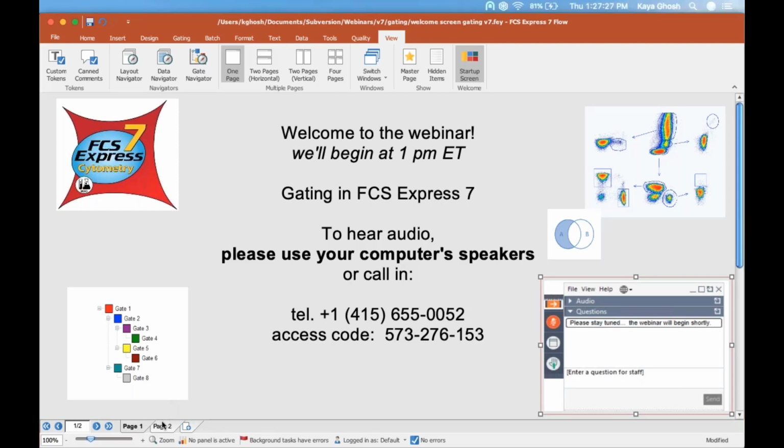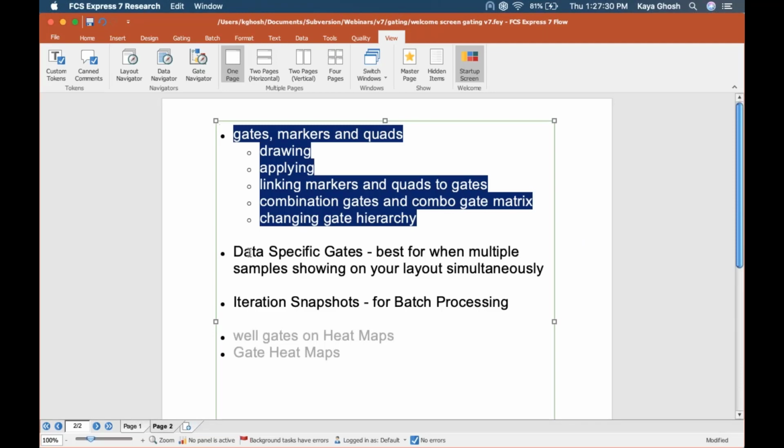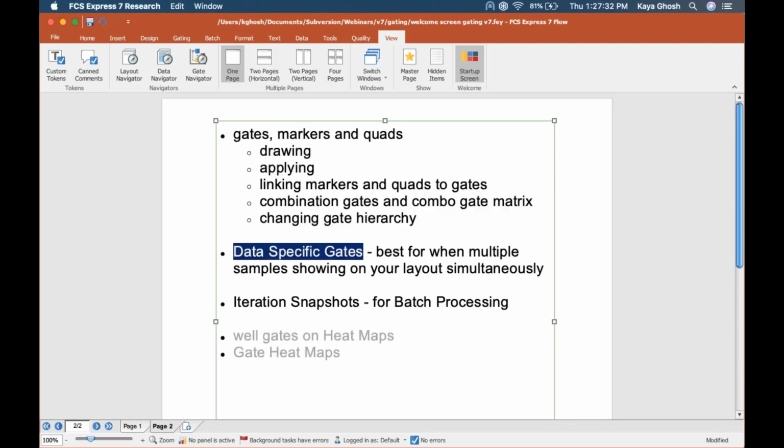Okay, so let's move on to the next section, which is data-specific gates. Remember, I said that this is useful for when you have multiple samples showing on your layout simultaneously, and you need to create specific positions for a given gate for individual samples or for groups of samples.